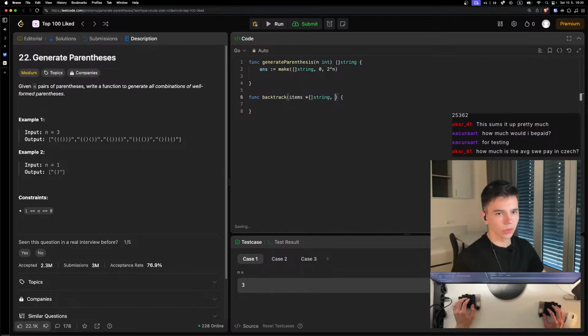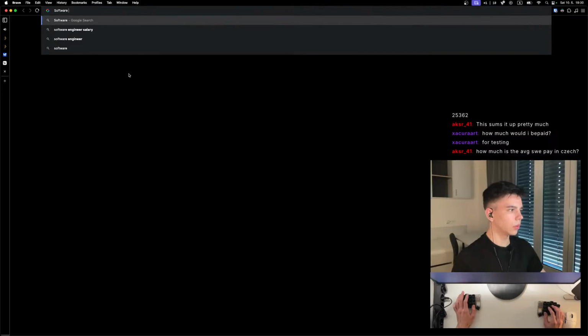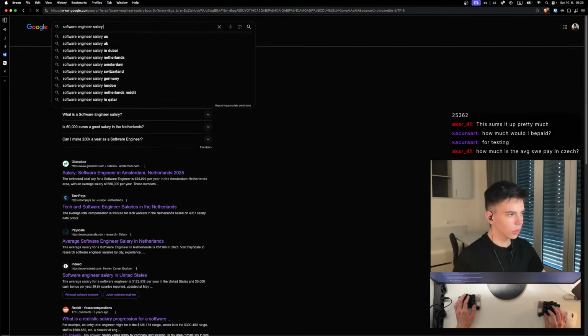How much is the average software engineer pay in Czech? Like, it's a tough question. I would say like 3 to 4k per month. It's like what? 36, 48. Software engineer salary, Prague.